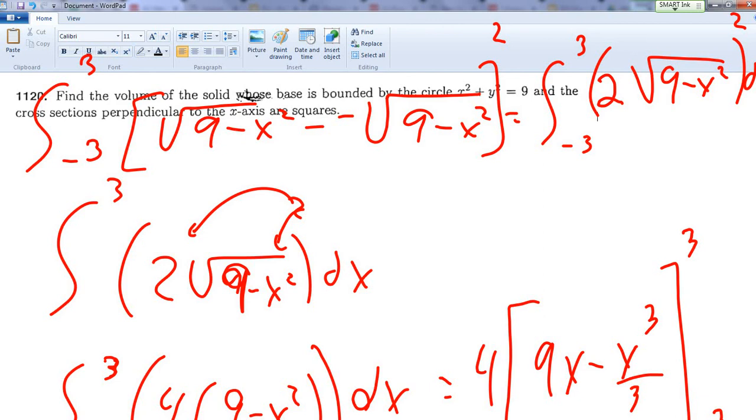Why do we have to integrate the 4? It's a constant. You could have distributed the 4 and then integrated, and then you would have had 36x minus 4/3 x cubed. And that would be fine too. It really doesn't make a difference on that one. My default is always take any coefficients outside, because I feel like most of the time it makes life easier.